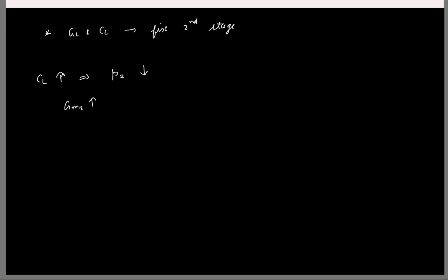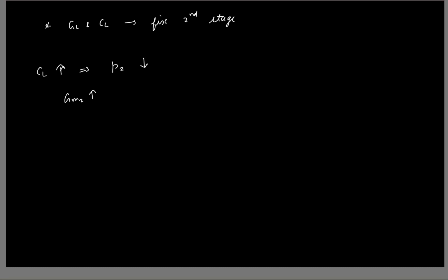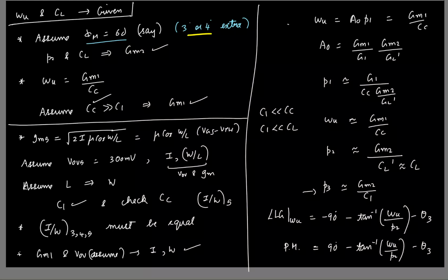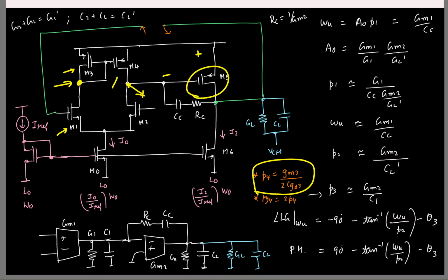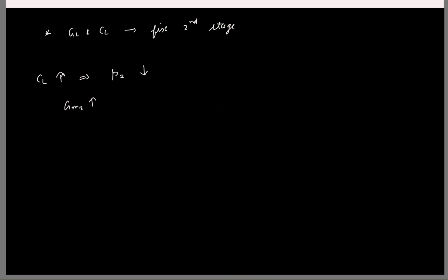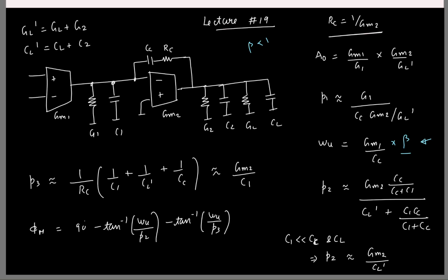Cool. As I was mentioning, usually you start with a few degrees of extra phase margin because we have not considered some of the non-dominant poles, for example the pole at this node. So we'll have 1 or 2 degrees added here and there. And there is one other place as well. Remember, from each node to ground there is going to be a parasitic capacitor. Is there some node from which I haven't included a parasitic capacitor? Exactly, this node you have considered, this node I have considered. This one is usually not so critical. There will be some parasitic cap at the input.